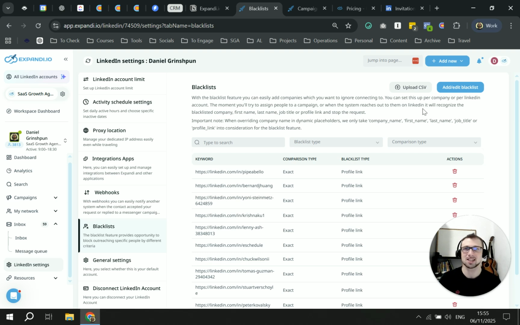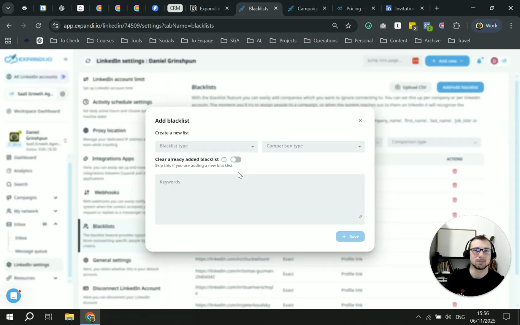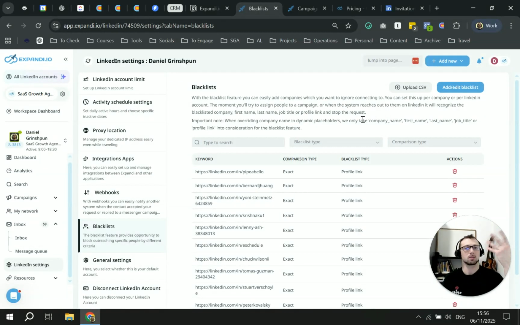Let's say I have a list of contacts. They can be clients, they can be your users if you run a SaaS, or course members, or people you spoke with and you just don't want to be speaking to again or messaging. So here you can actually add the blacklist. Now, the problem we were having before, and I think we used Salesforce before this, and who knows, maybe Salesforce has optimized this and they already have this feature. Again, just speak with our support if you're interested in them.